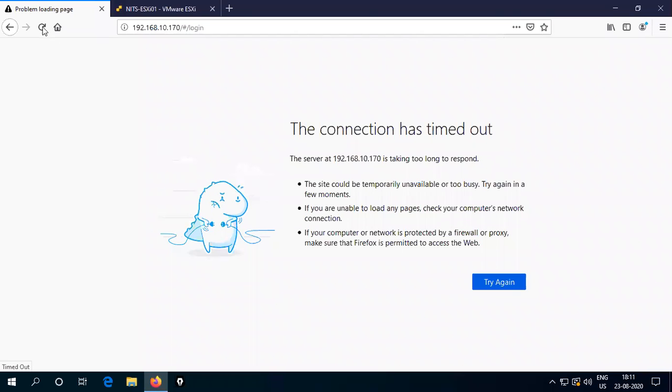Similar to GNS3, you can install EVE-NG on your laptop and start doing it. It is starting.